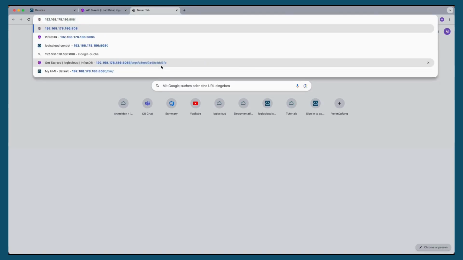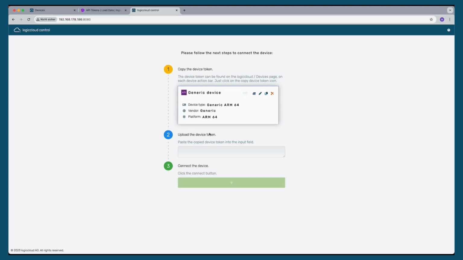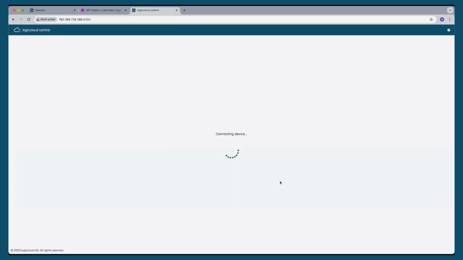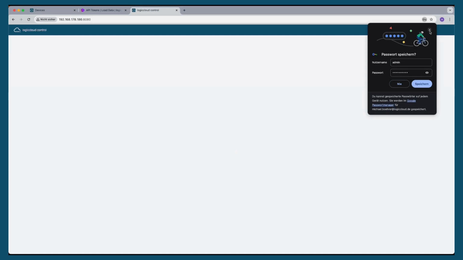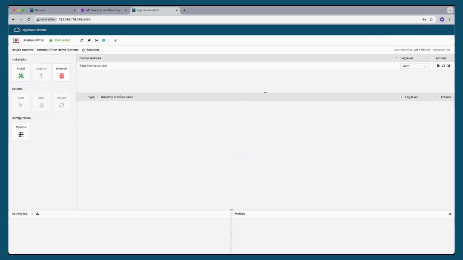We can go now on port 8080 to set up the device. And once this is finished, we can log in with admin and logiccloud. And we can see that we are connected, and we can install the runtime.